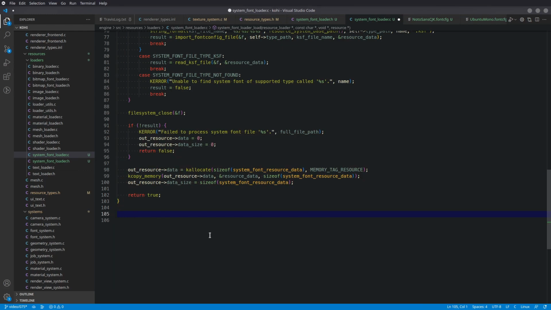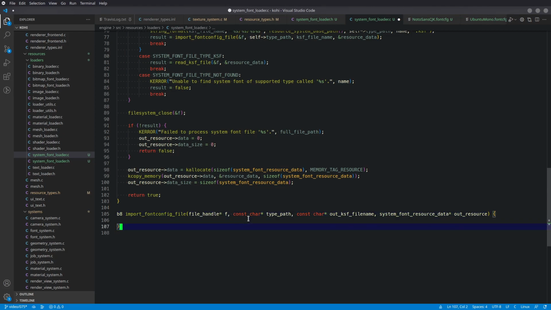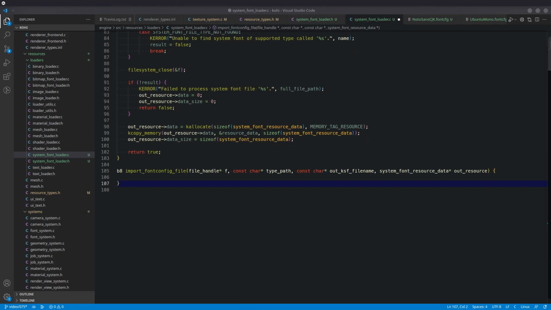So again, this is almost a carbon copy of what we actually had in the bitmap font loader. There's just a few specific steps to the file format here. So with that, we now need to move on to the import process of the font config file. And again, this is actually pretty similar to files that we've handled in the past. So we're going to read line by line, check out the very beginning of the file to see what kind of line we're dealing with, and then go ahead and extract out the font name or the file name.